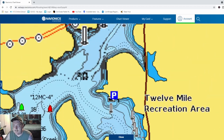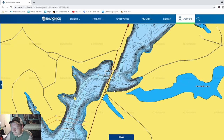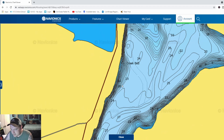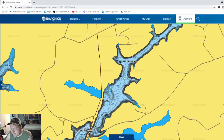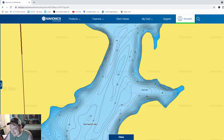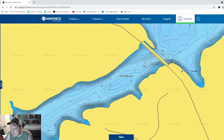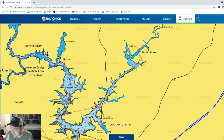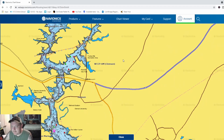Let's check the depth on Todd Creek. You've got 30 foot going in, there's a bridge that probably holds some fish, a channel swing at 23 foot, a creek bed swing at 18 foot, and another bridge at 18 foot depth. That's two solid places you could catch them, but we're trying to find the biggest and baddest.